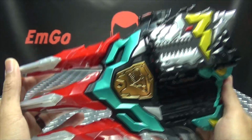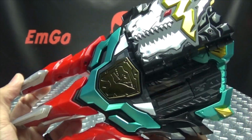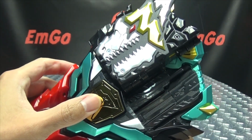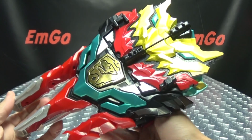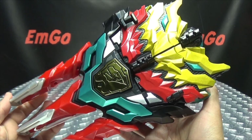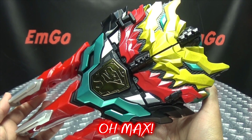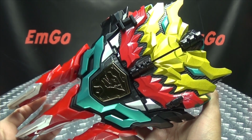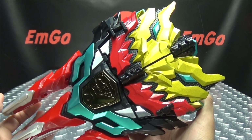Standby music. And when you're ready to go, just push the gold button. And there you go. You've transformed into Max Ryusoul Red.